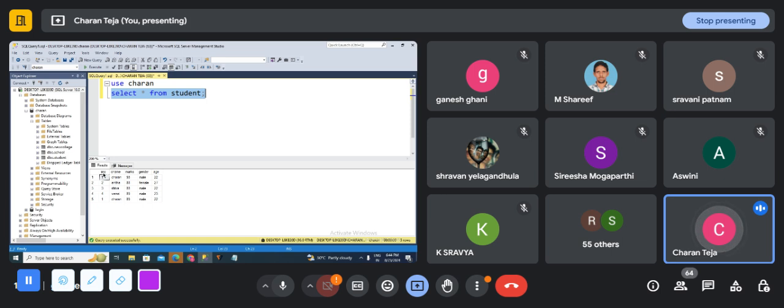In this particular table, I have S number, C name, marks, gender, and age. Now I want to insert the phone numbers. To insert a phone number column, I need to use the alter command. Alter table. Table name is what? Student. Student is the table name, and after that, the column name. What is the column name there? Phone number. And what is the data type that you are going to provide? Int.